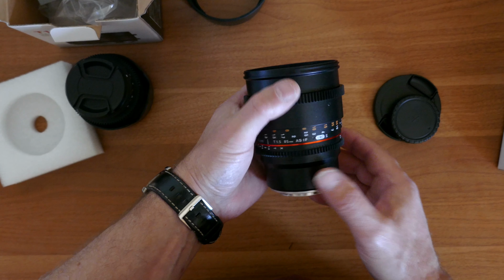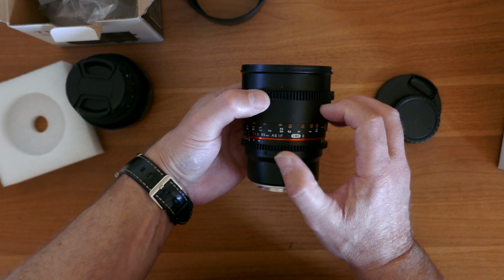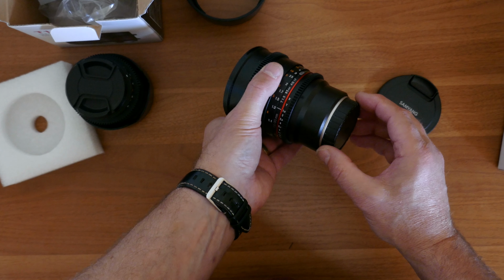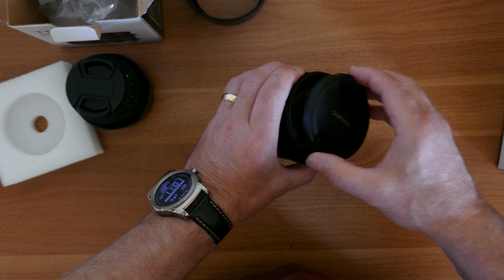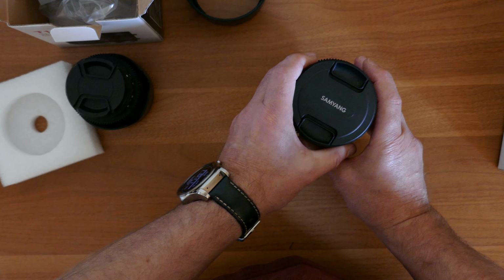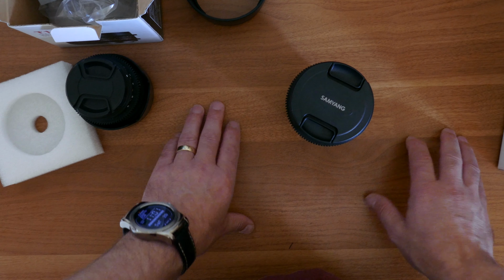Nice, got a good bit of weight to it as well. Nicely finished. Yeah, very good quality. So we'll take that out for a spin and see what results we get from that for video and stills. The next thing, we'll test them.